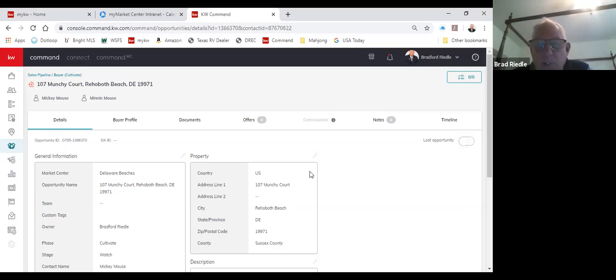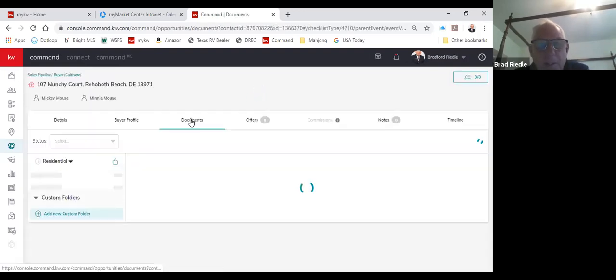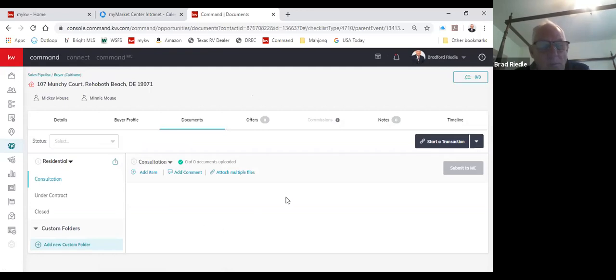So now we want to go and start putting the documents together. So there's a couple of screens that we're going to move across the top. We're now going to go to the Documents tab. And we're going to come back to this screen because this is your compliance screen. Compliance is done in Command.